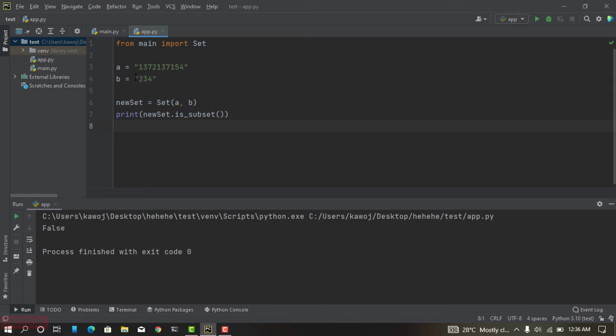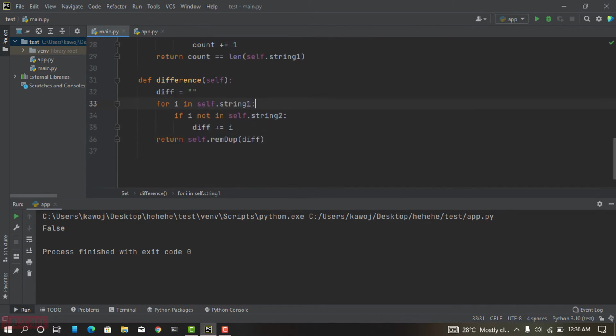Now we see that all values of B are in A, right? But we are still going to get false because A comes first and we are working with subset unless we create a superset method.